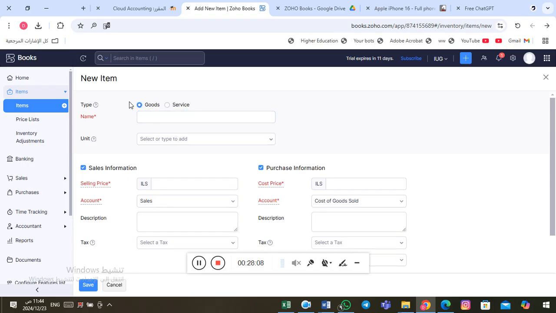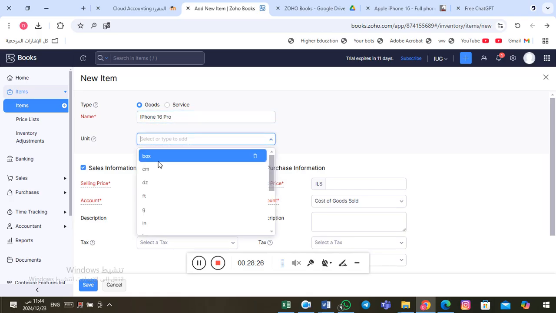In our example we are talking about goods. The name of the item, for example iPhone 16 Pro. Here we have to choose the unit.